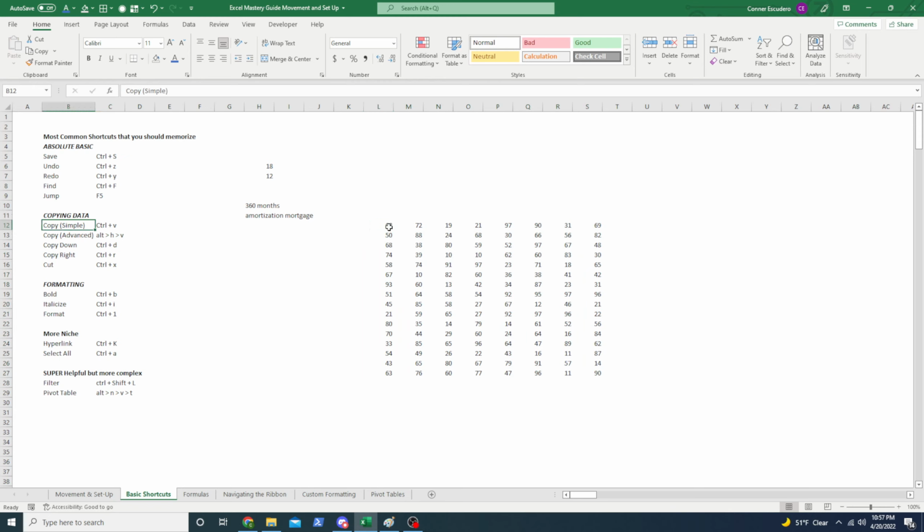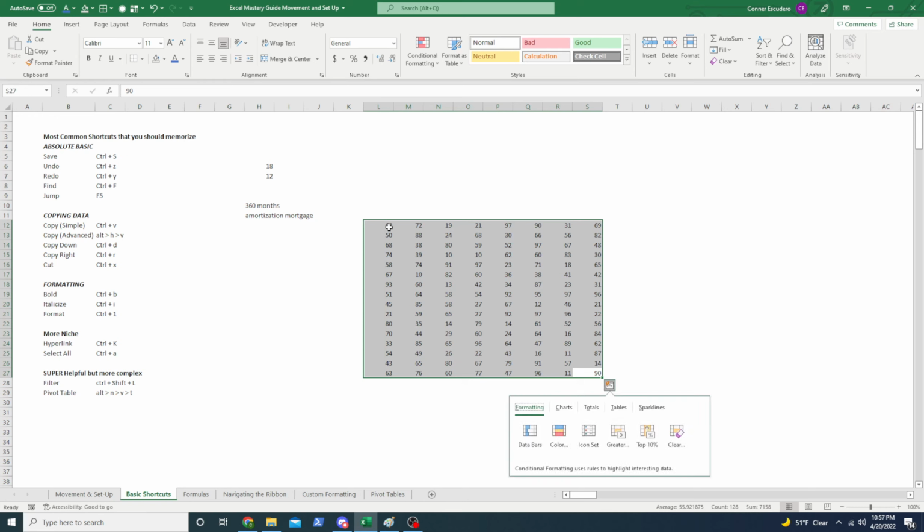So let's say you want to just copy this data selection. So remember from our previous video, if you press Control Shift before you move, I can press right and then down, and I can select, and you can also go Control Shift down, then right, does not matter. You can start in the bottom corner, you can go up and left, it does not matter. So I press Control C, okay, and that's going to copy the data set.